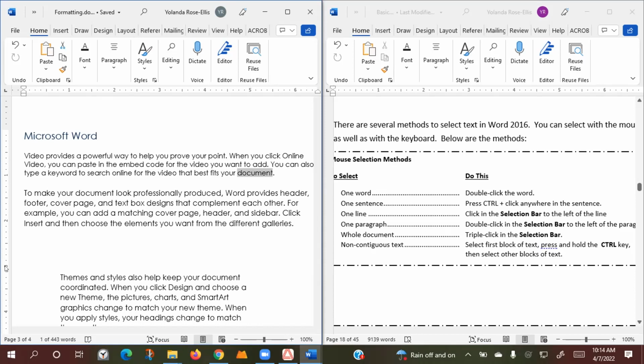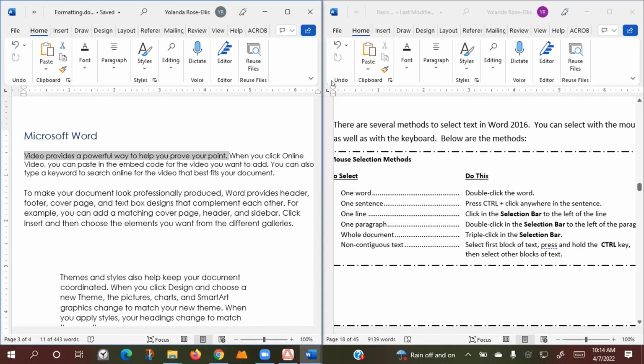So let's select that first sentence below Microsoft Word, where it starts with "video provides." So first click there, then press your Control key and click once there. It selected just the sentence. It did not select the line.